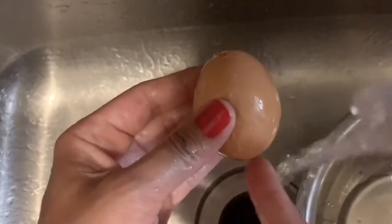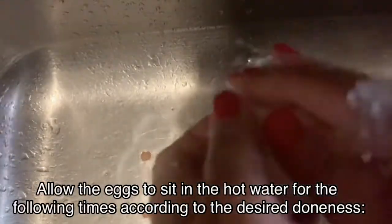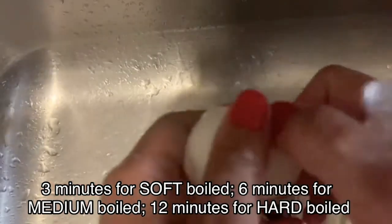My eggs are ready. I'm just going to run very cold water over them in the sink. To crack them, I'm going to crack them everywhere. Then to peel them — you see that the egg has two sides, one very small and the other kind of big. This is the bottom; this is where you're going to start to peel it. It's easier because it has a little air pocket that helps. Sometimes when they're hard to peel, it's because the egg is too fresh, and that happens. But it's okay if we lose a little bit of the egg.